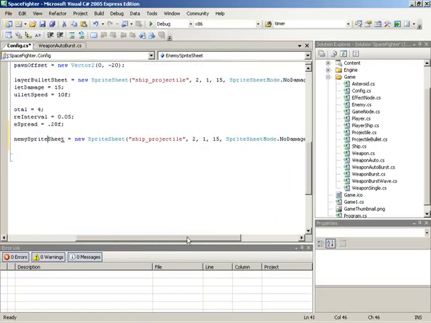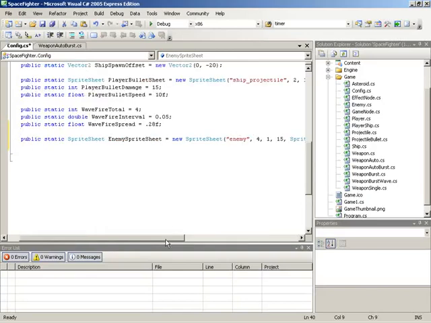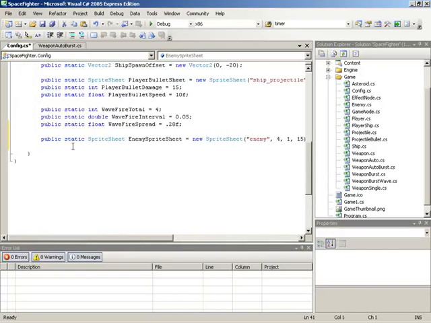Now moving over to all of its settings, we're going to begin with the graphical asset that is used, and the asset name here is going to be Enemy. The enemy graphic has 4 tiles in X and 1 tile in Y. It will animate at 15 frames a second, and I want to remove the setting that tells it that it has no damage texture, because enemies are in fact damageable, and we do want to reflect that.